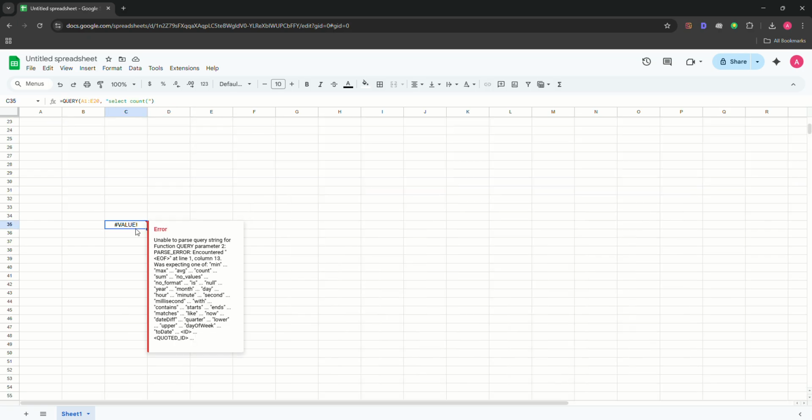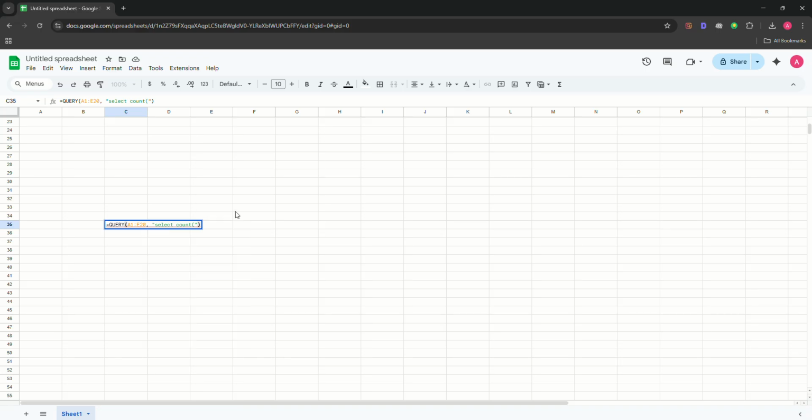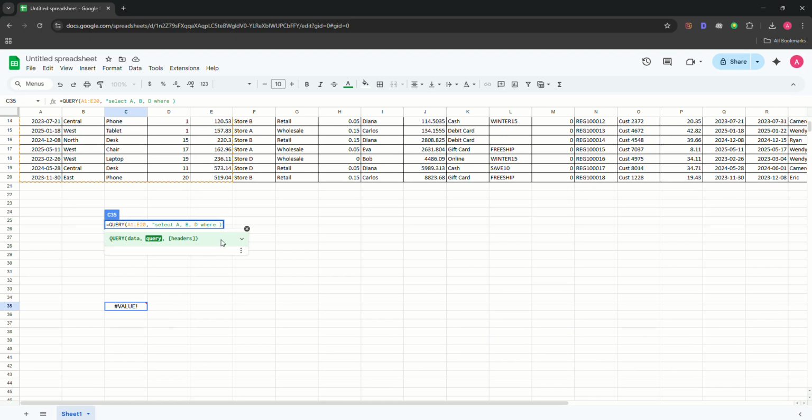To find that, you need to type select, D greater than 5.